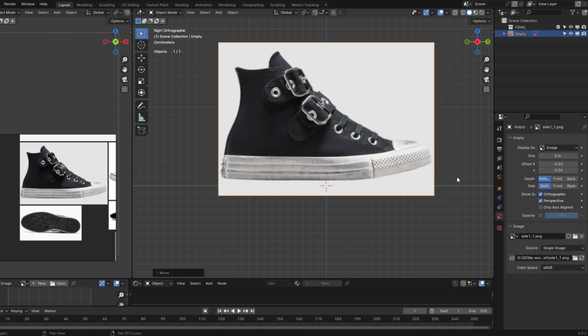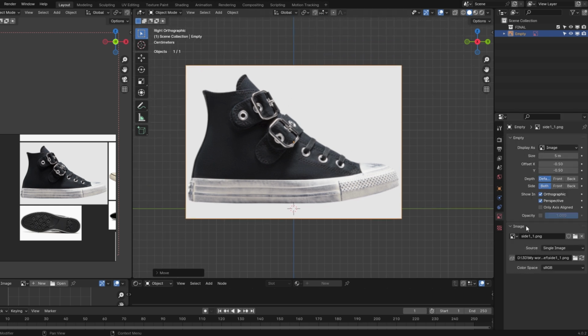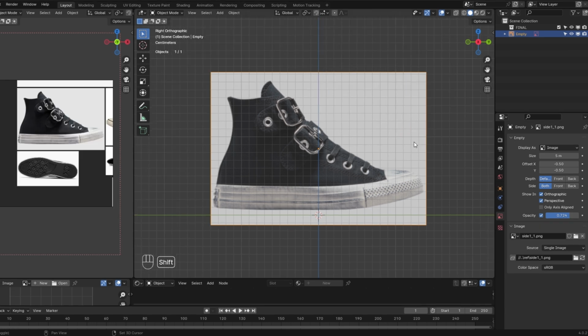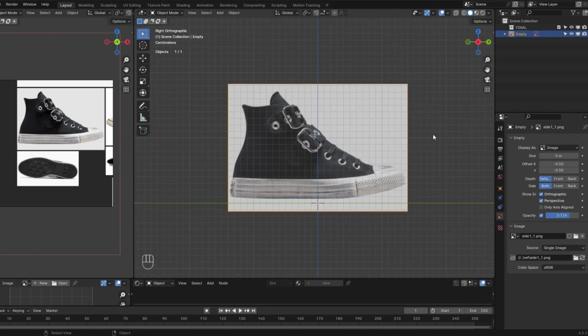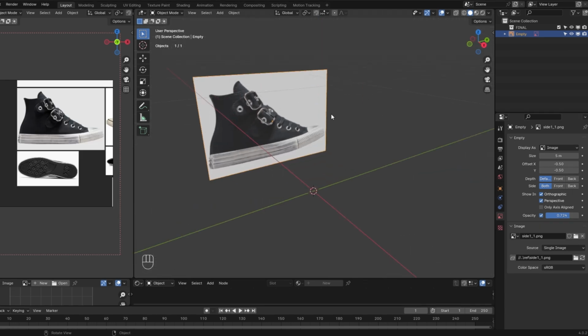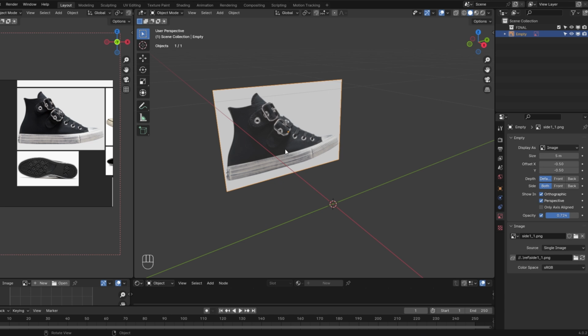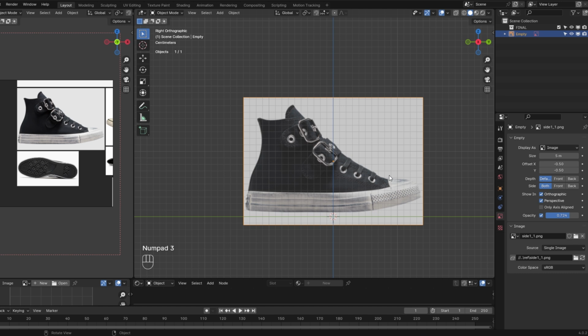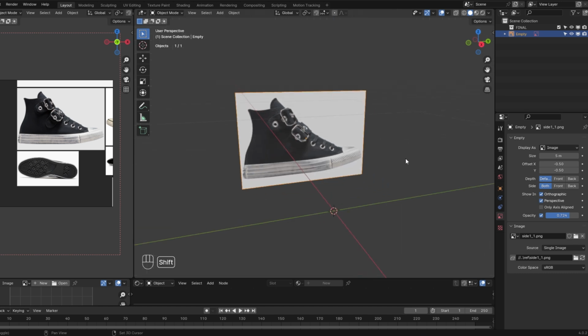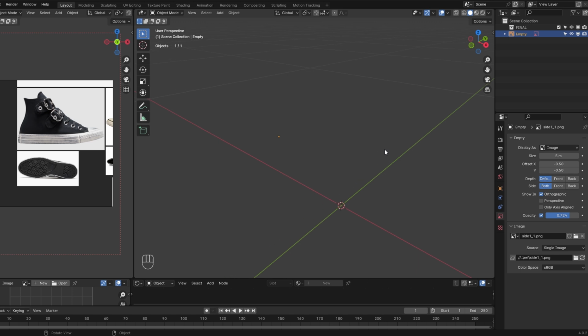Go into the side view again. Now, let's do some changes to our reference image. First of all, let's give it some opacity so it's easier to work with. Now let's mess with some other settings. We only want this reference to be visible in the orthographic view from the side view. So on this panel right here, show in, let's deselect perspective.